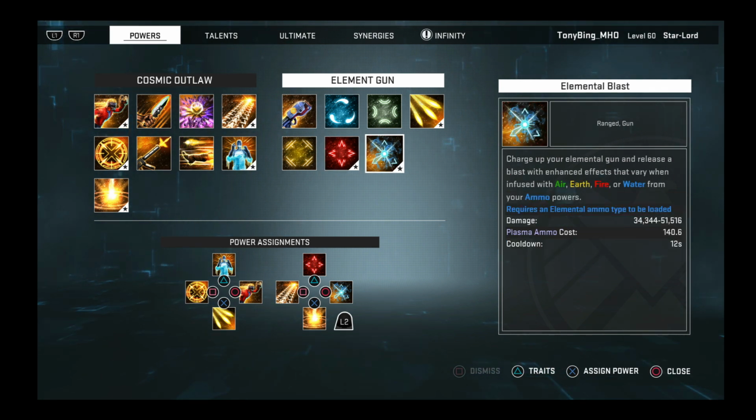The next skill we have is Elemental Blast. So it does a nice amount of damage, it has a huge AoE effect. Although the cooldown says 12 seconds, through talents, when we use our loader power, it refreshes this, so this cooldown is essentially 8 seconds as well.